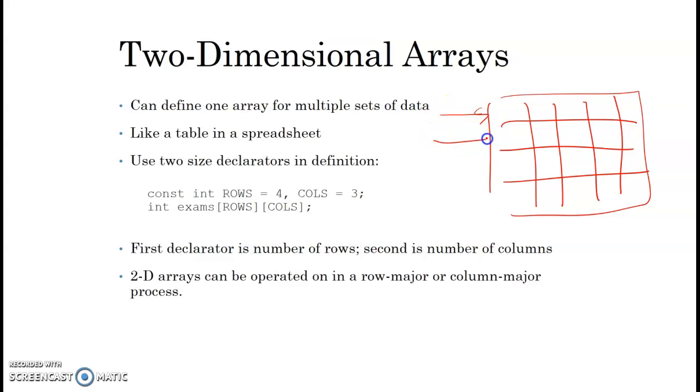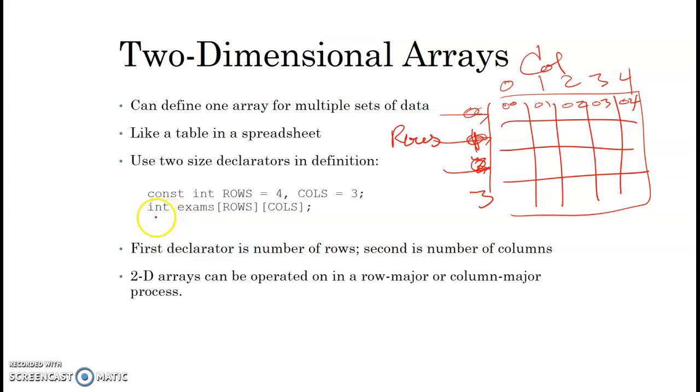The rows are the horizontal representation, and the columns are the vertical representation, still using that same 0 to n minus 1 indexing, 0, 1, 2, 3, 4, in order to reference a location in memory. So it's going to have two pieces to the address versus the one.